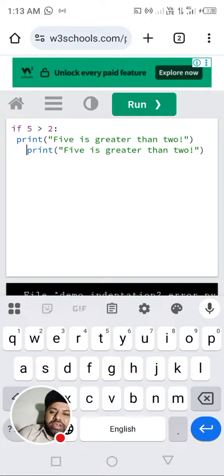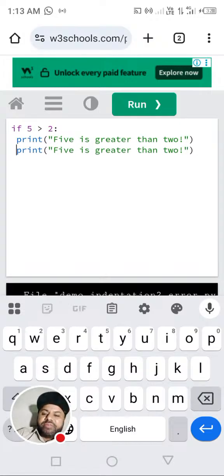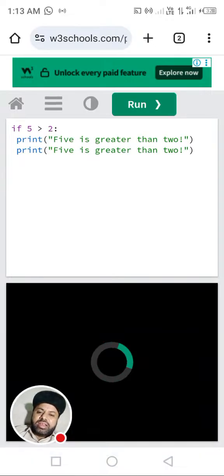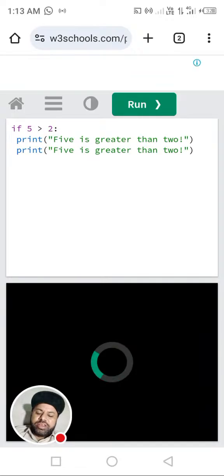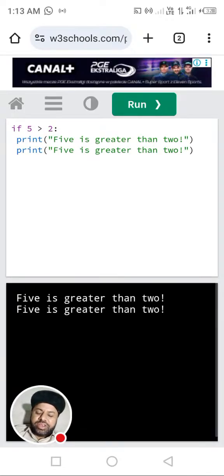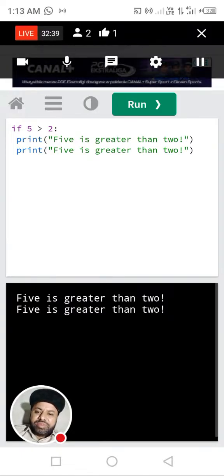So we have to maintain it. After if, one space is mandatory, and you can give as many spaces as you like, but if you have a block of commands, then the commands following your first line must have the same number of indentation, then it will be correct, otherwise it will throw an error. I hope you have got my point. Here it is. Now it's okay. So it's very important that we have the same number of indentation for a block of code for one condition, one for loop, or one condition like if.